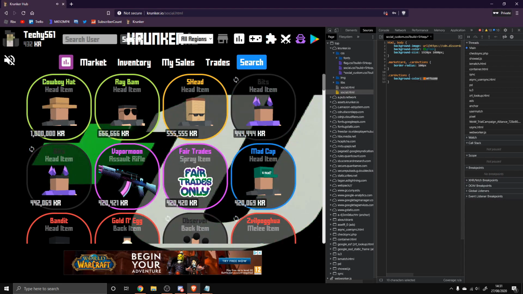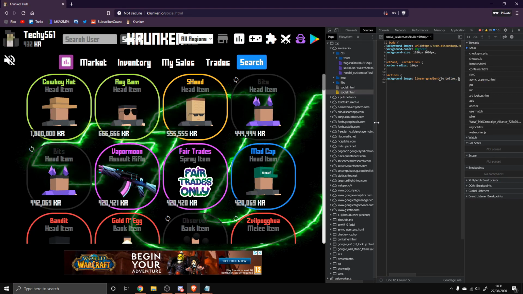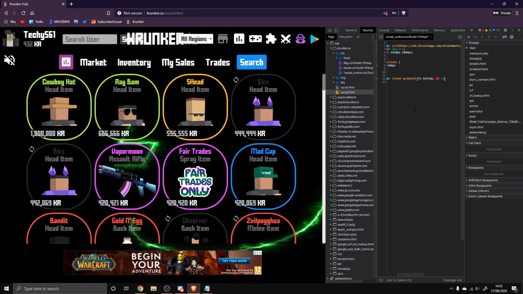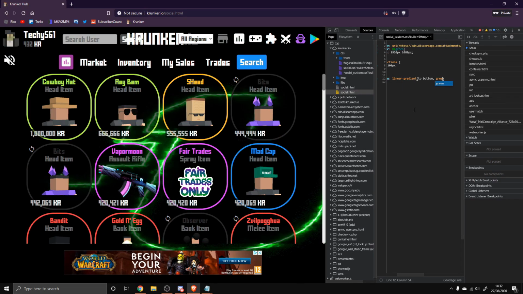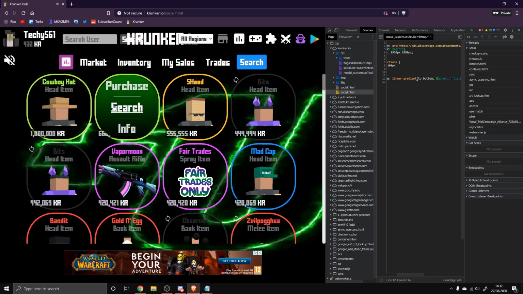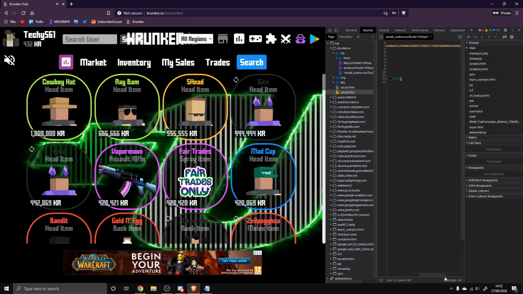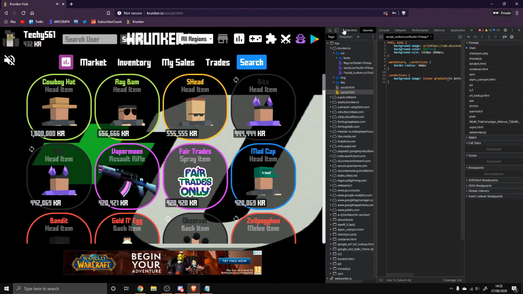Or you could put as a gradient, so background image linear dash gradient to bottom, for example, red and yellow. Or if you want to make it one-up themed or something, green and black. There we go. But I'm not really making a one-up custom CSS. I'm gonna remake it sometime soon. So if anyone's a one-up member, stay tuned.